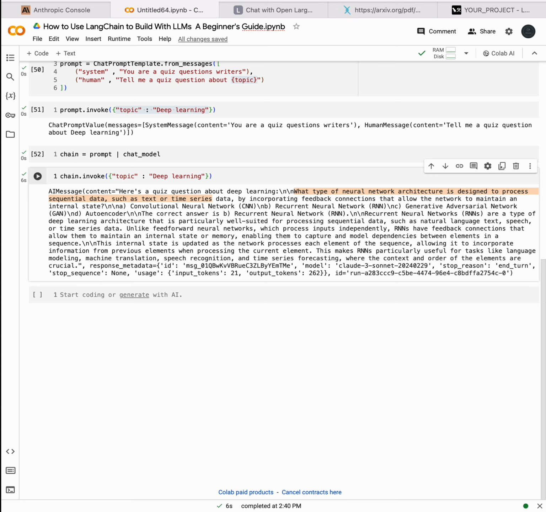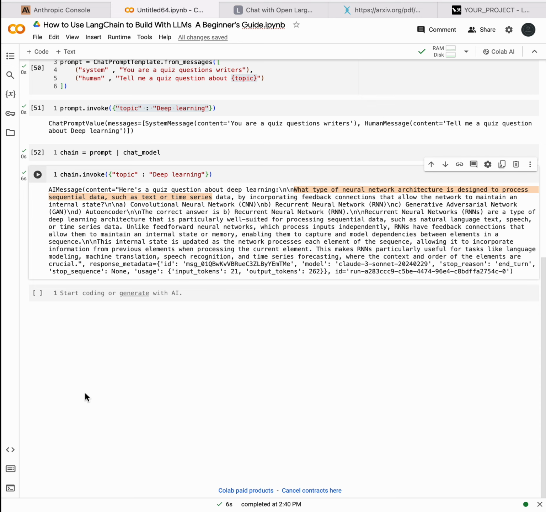I think we need only the question without other parameters that are contained in the AI message. So LangChain has a component called an output parser, which, as the name implies, is responsible for parsing the output of a model into a more accessible format.